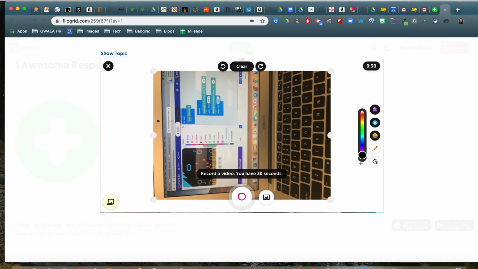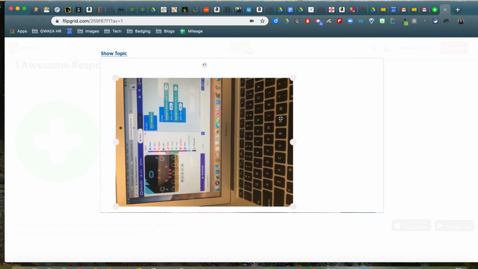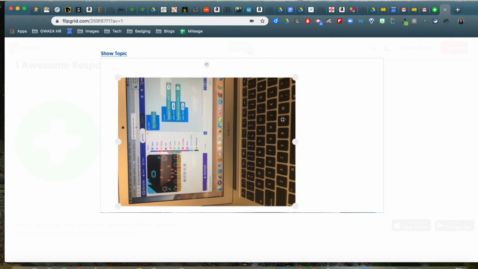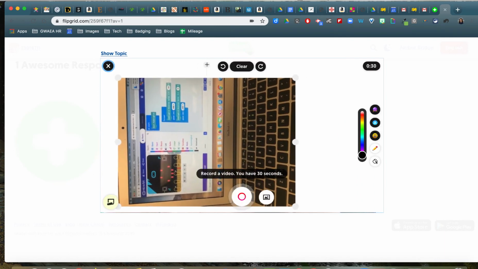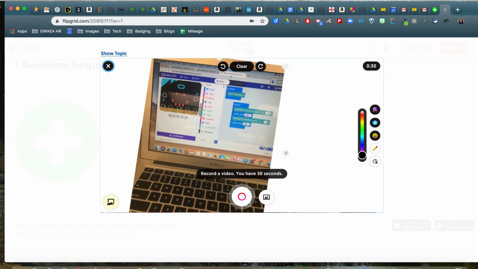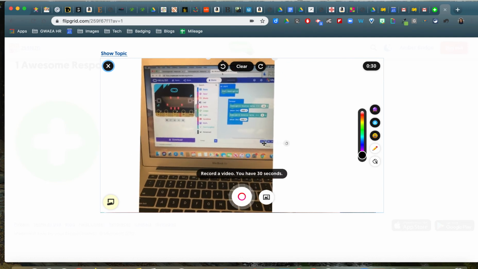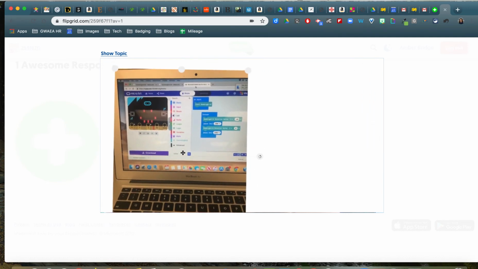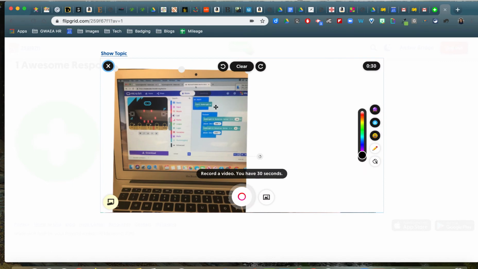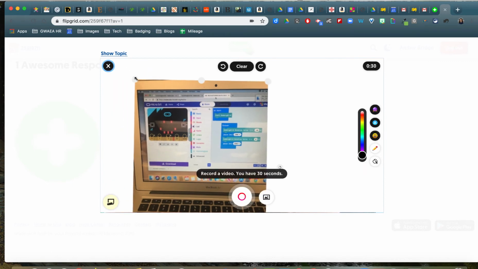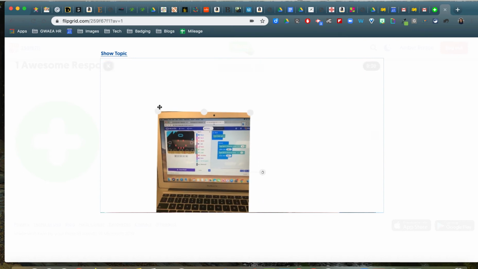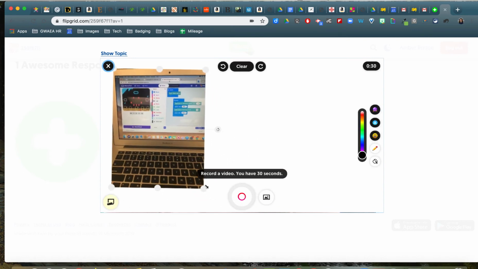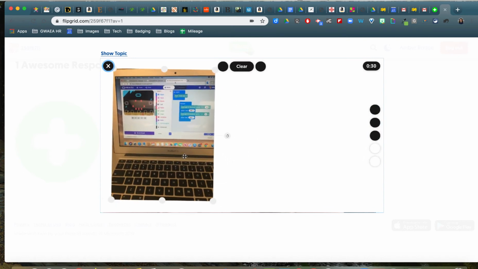Now you can see that it actually turned it on its side, but they have given you the opportunity, if you move your image around, you can see that you get that handle that I can turn it. And it's still maybe a little big. I would like a little bit more space. If I look, I can see these resize dots. If I grab one of the corners, it'll keep that ratio, and I can make it a little bit smaller to make it fit on my screen.